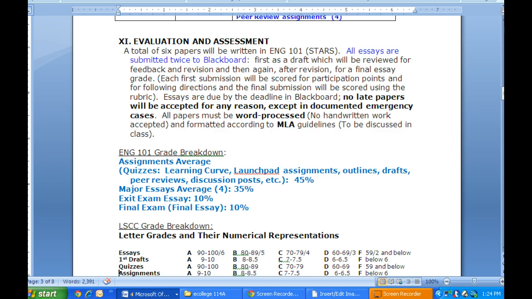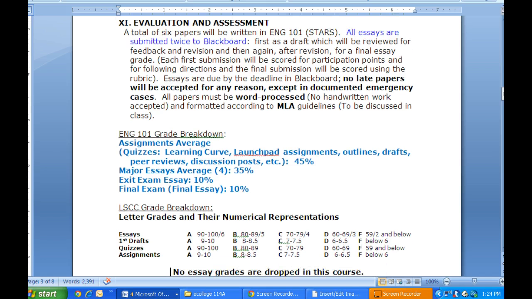We do have major essays, 35%. So when one of these major essays comes up, you really cannot afford to miss it. The average of 4 of them is 35% of your grade. And I'll walk you through some of this math a little later. But the idea is that if you miss one of these major essays, you're probably not going to pass the class. Both the exit exam and the final exam are worth 10% of your grade, so missing either one of those will bring you down a letter grade. So you can see that each essay is worth really quite a bit, and also the day-to-day keeping up with your work is worth almost half the grade, so that's a big deal.